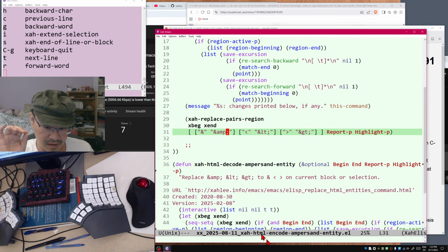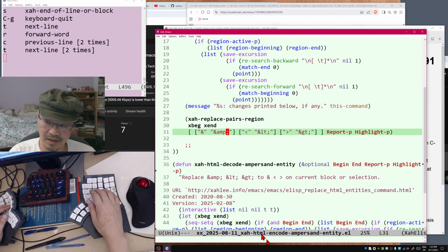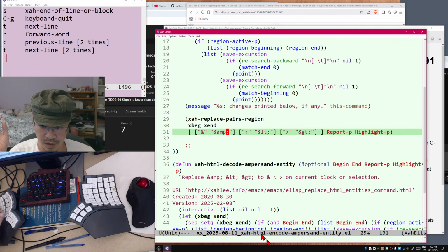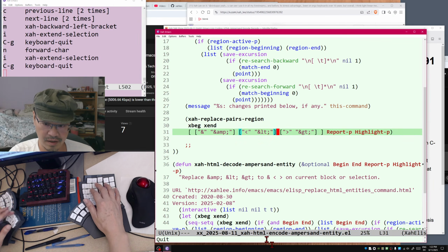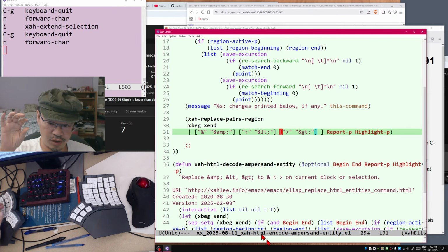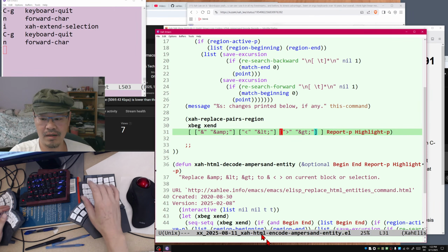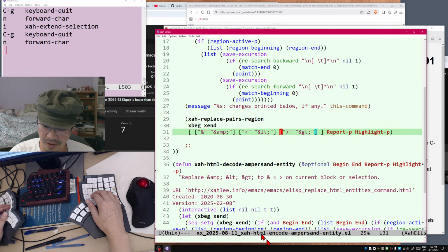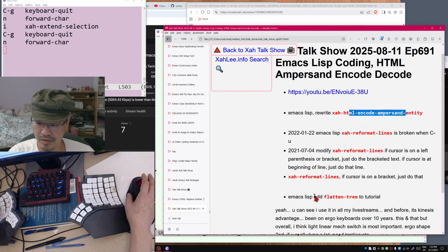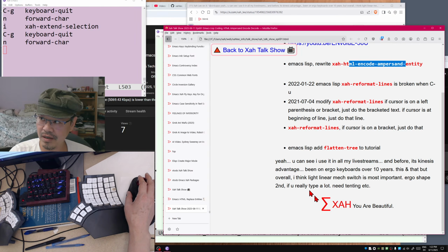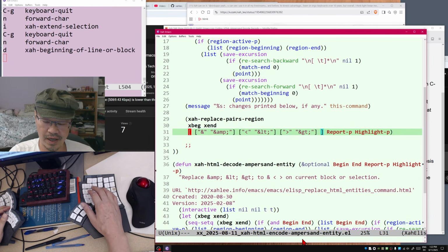Now this code is actually a bit tricky. It's not as easy as it seems, because you would think all you have to do is find and replace this, then find and replace a second pair, sequentially, for each pair of text and replacement, you just do it. That would be incorrect, because if you do that, you get this recursive problem. Did I explain it somewhere? Yes, I have. Let me show you guys, this is a very interesting generic algorithmic problem.